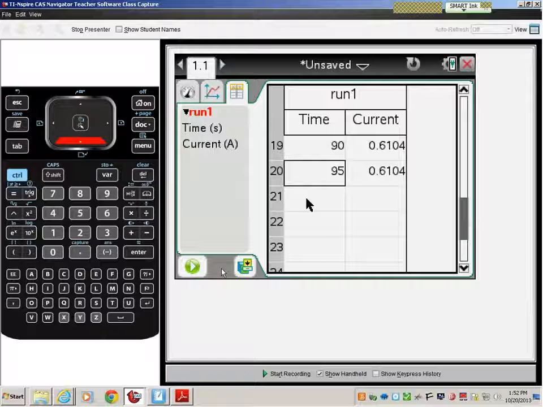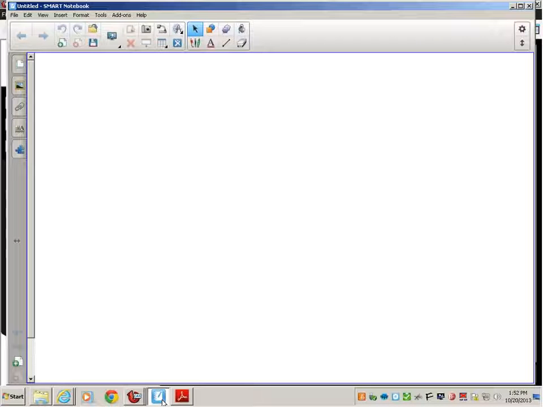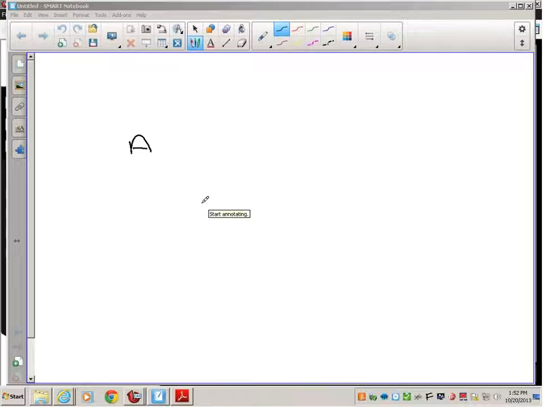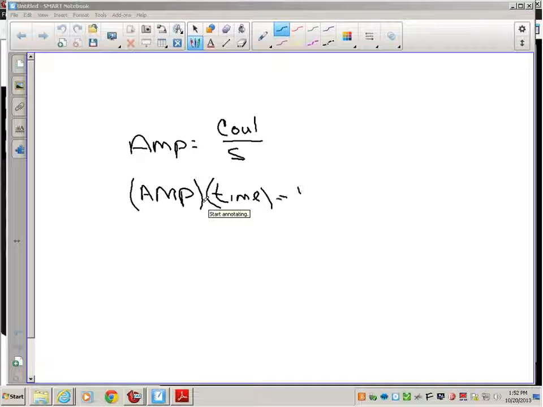and I know my average current, I can get how many coulombs. So let's look at what that is actually saying. Okay, so I'm saying an amp equals a coulomb per second. If I take an amp times time, and if the time is in seconds, then I'm going to get the total coulombs of electricity that was conducted. And that's what I'm looking for, to do the analysis, all right?